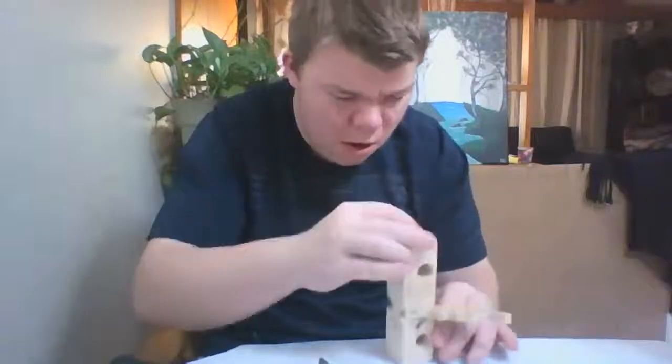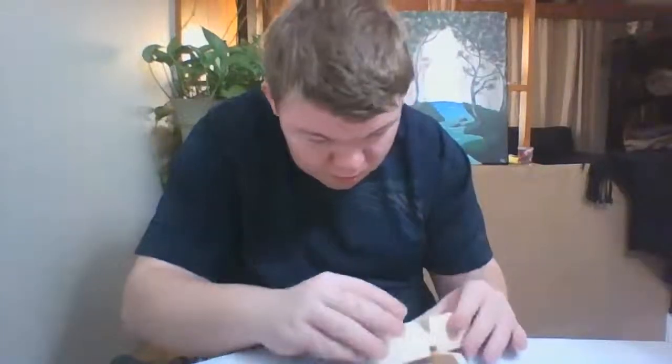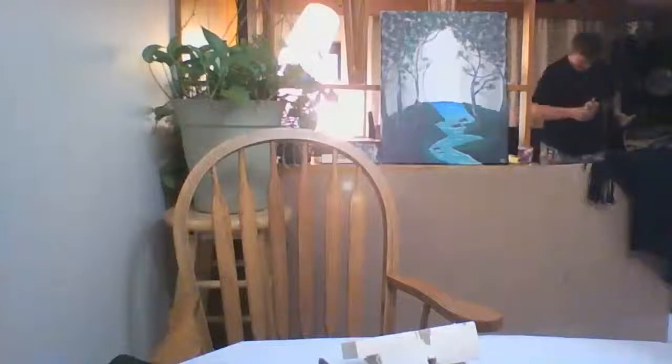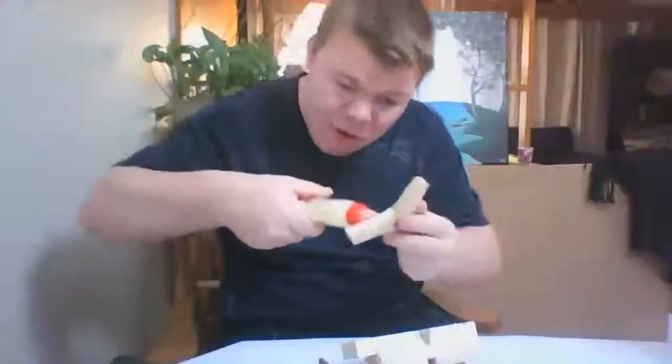The way I'm going to do my tail, I'm going to do my other wing first, in the same way. First, well, I'm doing my wings. See, this is the rotor. Be right back. See, this is the glue. You have to put some glue in here.